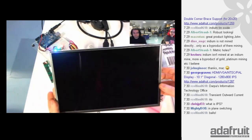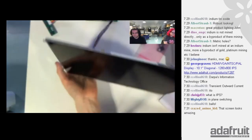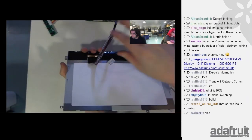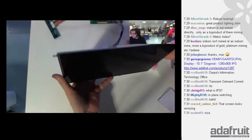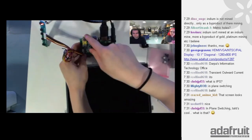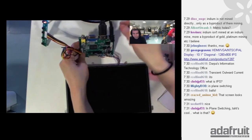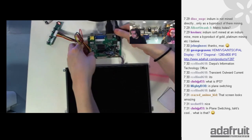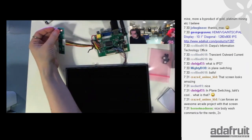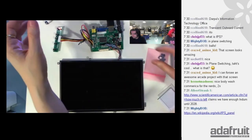This is the screen itself — you can see the mounting tabs. It's quite thin, only about five millimeters thick. It has an LED backlight, and this LVDS connector cable goes to the driver board. The driver board can use composite — both NTSC and PAL — VGA input, and HDMI. You can power it from 5 to 24 volts. It has a little menu controller that you can disconnect if you don't want it — on/off and a settings menu.